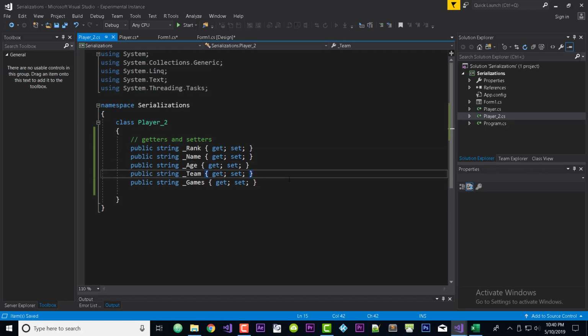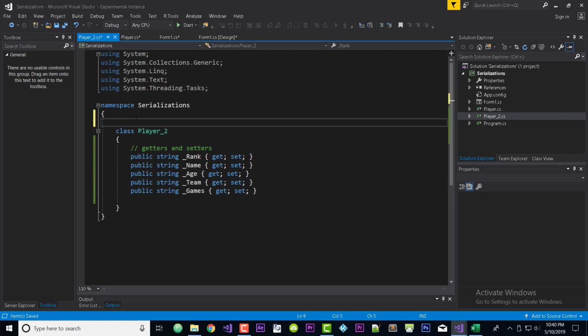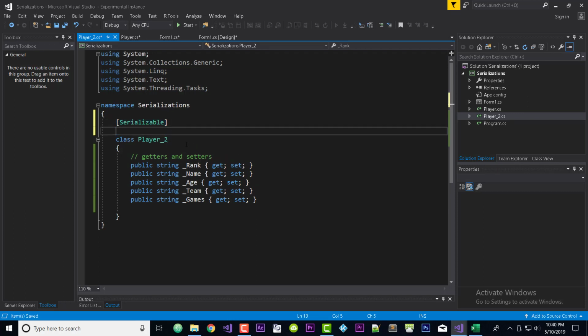Save it, done. And what we need next, guys, is to work with getters and setters. But remember, on player 2 there is something we should do on top of it. We need to call Serializable. We should put it in order to get access for it.